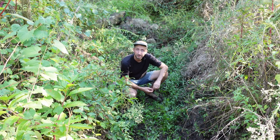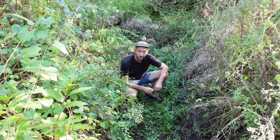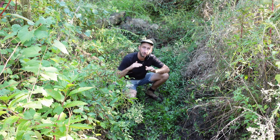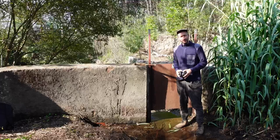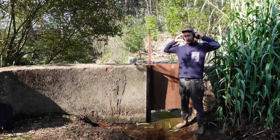But anyway, that's one of the reasons why we want to fix that gate up there, so we can close it down and fill up the lagoon there with water in winter times when a lot of rain comes. And then we have a bit of a reserve and backup in case it's going to be very dry in summer times.